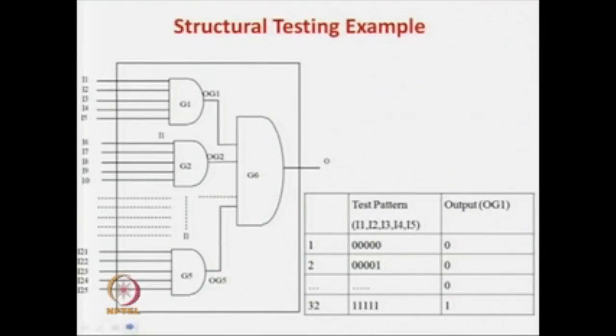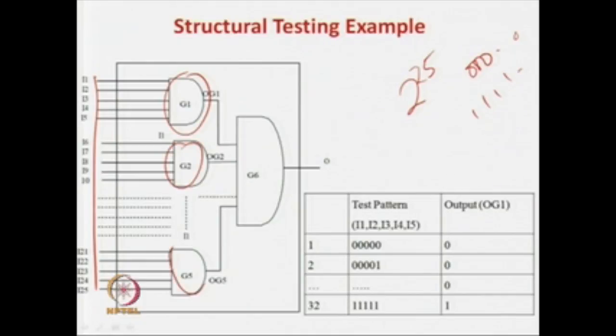So, let us try to explain structural testing by the example which we were considering in the first slide. This is again the same circuit which actually does an ANDing of 25 inputs. Now, in functional testing we saw that we require 2 to the power 25 inputs, where we started from all zeros to all ones. Now, we will see what we do at the structural level. In structural level, all these gates are individual elements, and we have to find out whether these gates are functionally proper or not. And we have to find out whether these nets are correct. I mean, we see that if you test the gates, automatically the nets are checked.